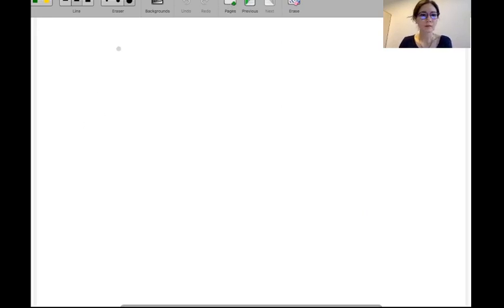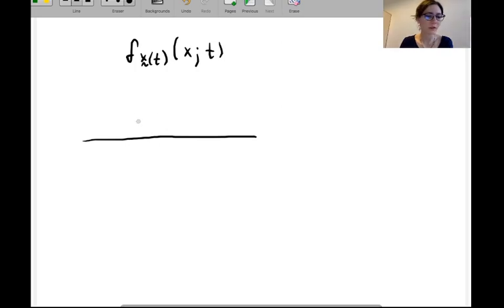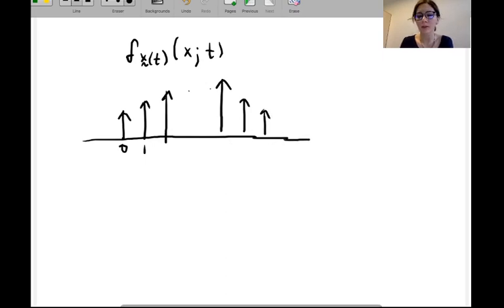I guess this is the way we write it now: the first order density function of the Poisson counting process evaluated at some time instant t. This is a discrete random variable, so it has impulses in this PDF. You might have 0 arrivals, or maybe 1 arrival, and it typically increases up to some point, and then it starts decreasing for larger x values. Impulses are always located at integer values of x.